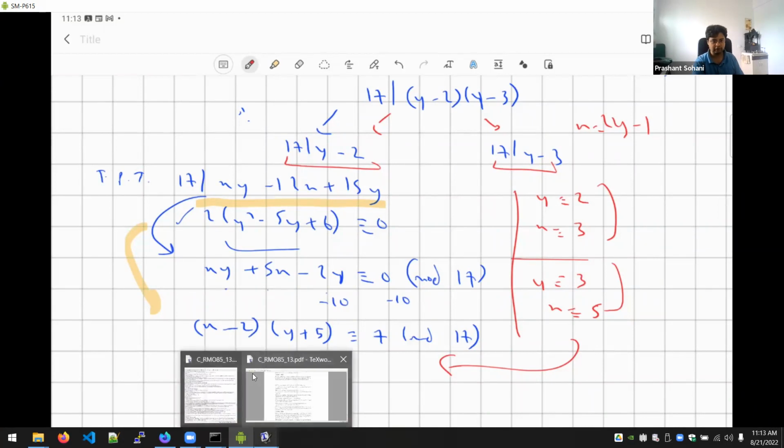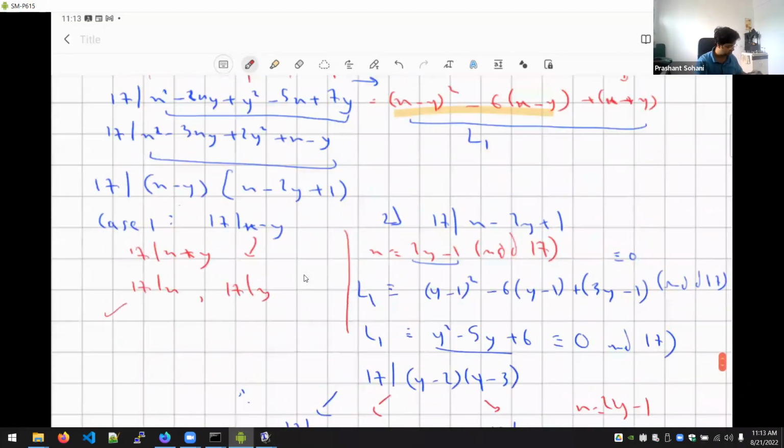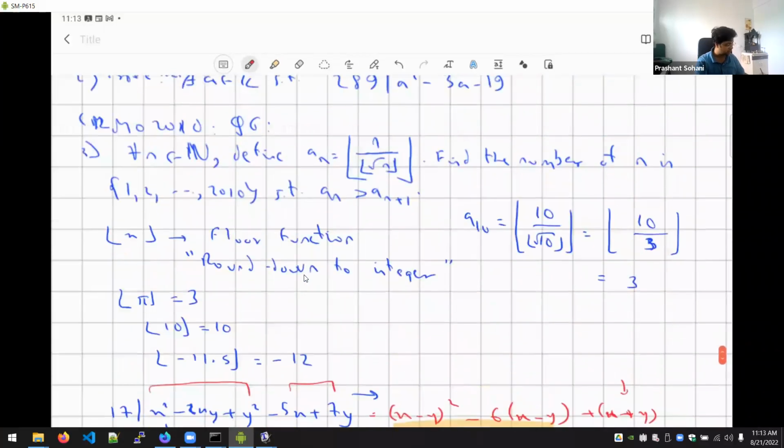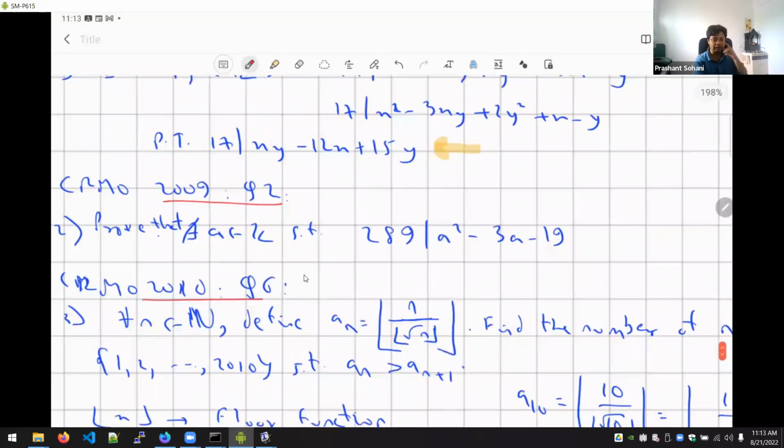Okay. So, we are almost out of time, but I hope you have noted down the question numbers here. This is 2005 question 2, 2009 question 2 and 2010 question 6. So I'll send you the PDF so you can look at these questions offline.